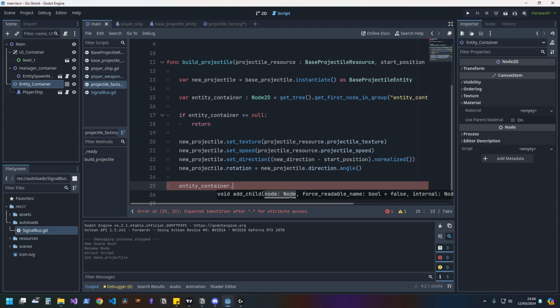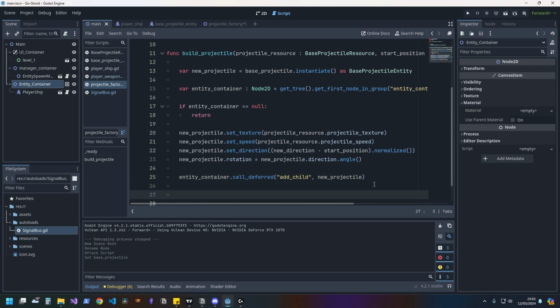functionalities. So we'll go call_deferred. What this will do is allow you to call a function at the end of a physics cycle or at the end of a process cycle in general, if memory serves. Basically, it just makes it go to the end of the queue rather than trying to do it immediately, which can be pretty useful. To finish this off, you would just do as a string here, add_child, and then use a comma here and finally pass through the new_projectile. Not the new_direction, the new_projectile.